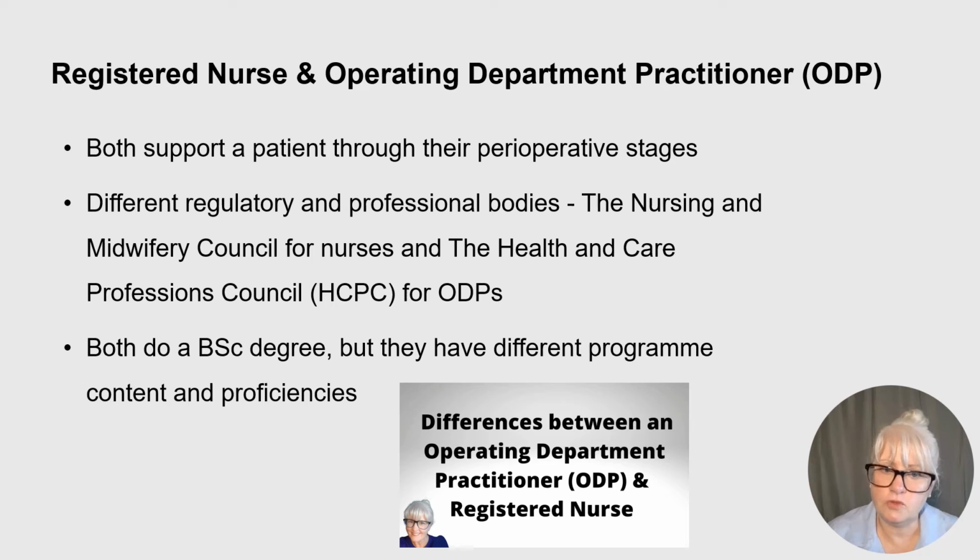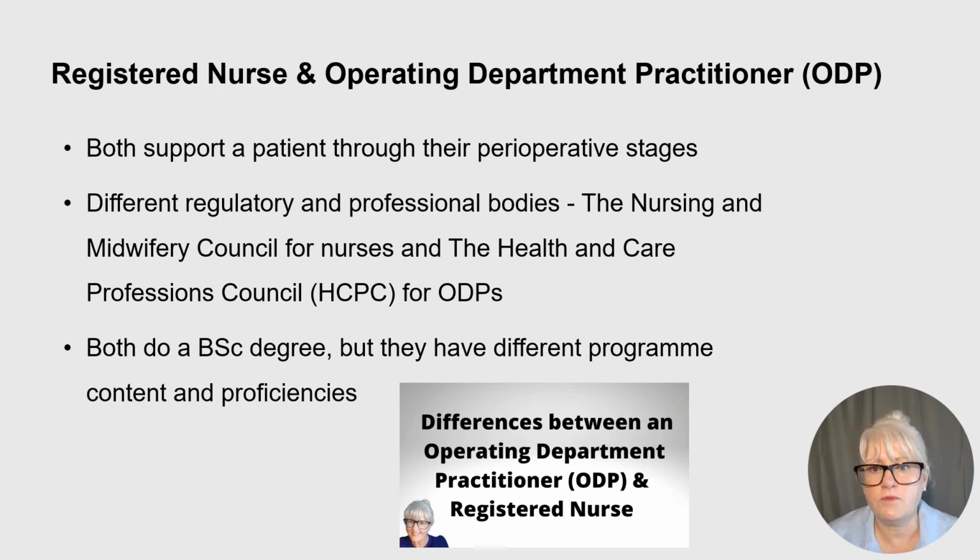There will be some module content that will be the same, such as acute care monitoring, basic life support, airway management, escalation. But nurses have a broader range of topics that's underpinned by the nursing process. So placements for student nurses will usually be a wider range, might go into medical care areas, not just acute care areas. ODPs tend to be placed in acute care areas, theatres, A&E, acute admission areas. And this is because ODPs will be working in theatres and acute care environments.